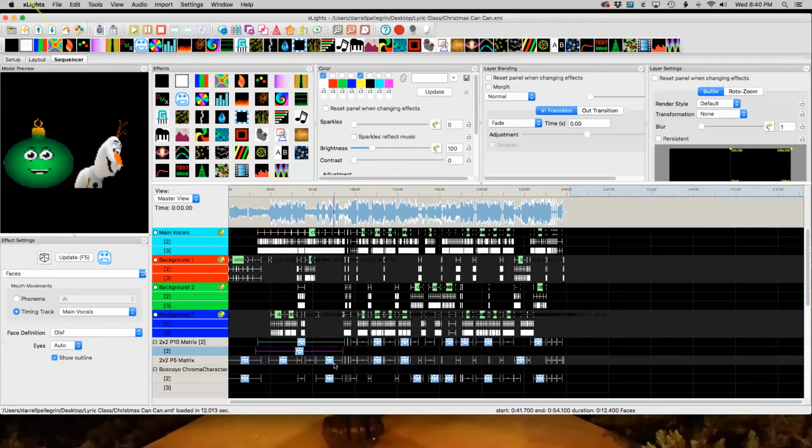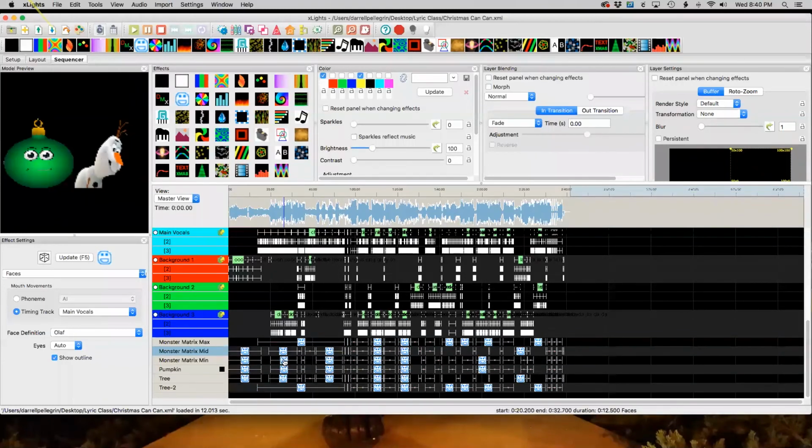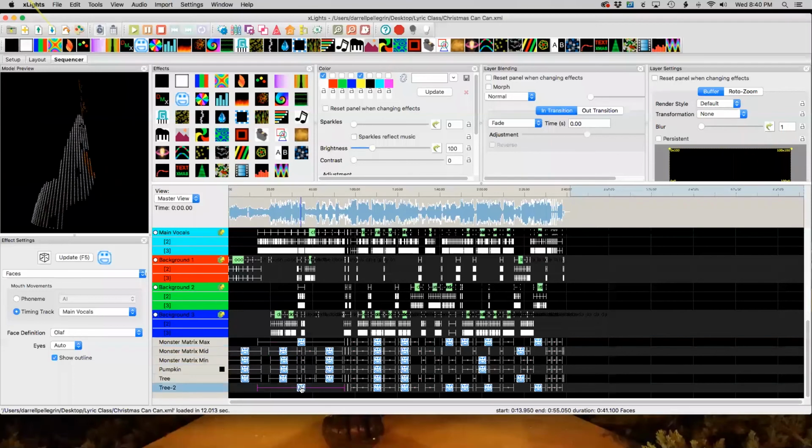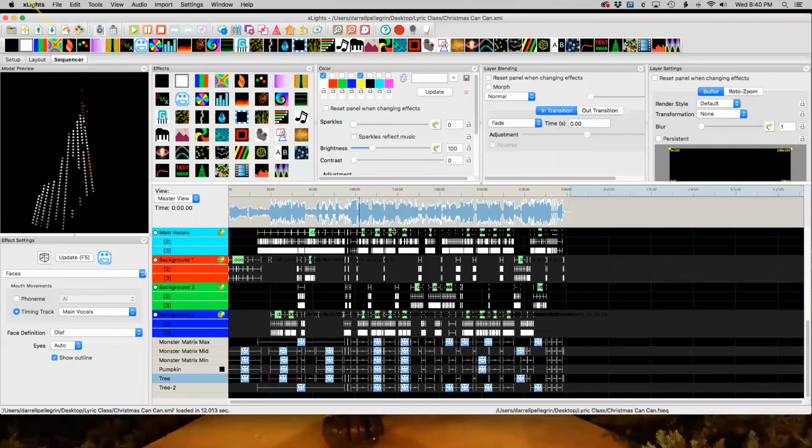You can do the same on your trees or even on your monster matrices, depending on how you have it set up. You could do a top one and a bottom one if you really wanted to. The thing that I want to show on the tree is if I change him back, with the uppercase Olaf, I should learn this eventually.